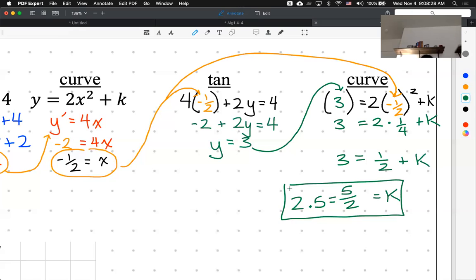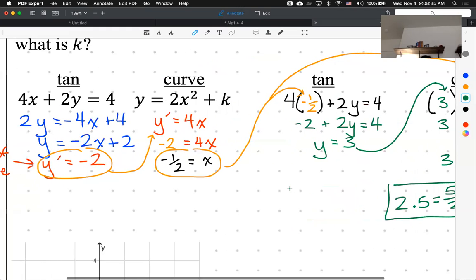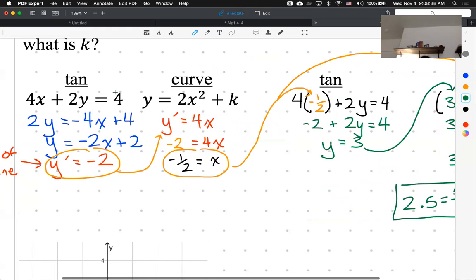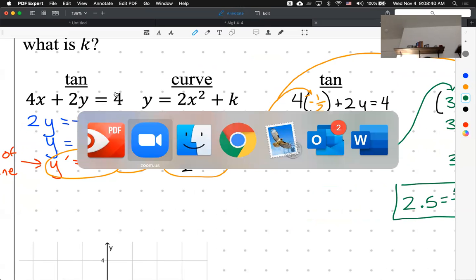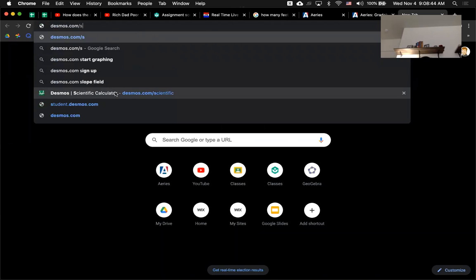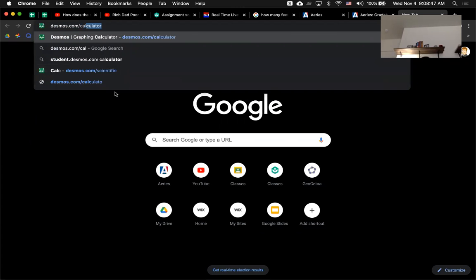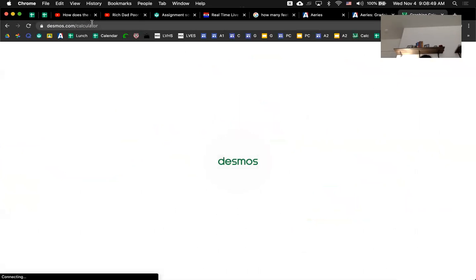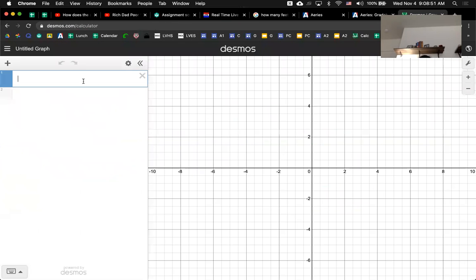All right, so I think I'm actually going to show the graph first, and then I'll do the sketch of the graph in a second. So what really happened here? Let's go back to the original equations. I'm literally going to type these two equations in black right here that were given to us into Desmos. And I'm not using the scientific, I'm using the actual graphing calculator. The difference between the URLs is that calculator is the graphing calculator, scientific is just the calculator. So again, our equations were 4x plus 2y is equal to 4.